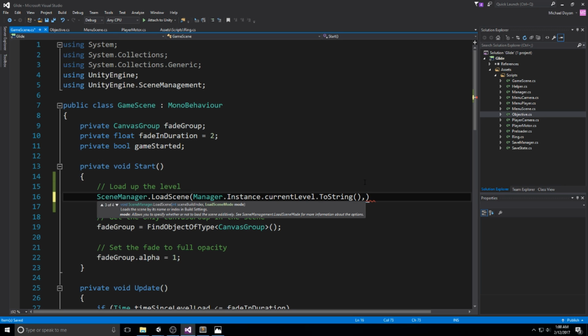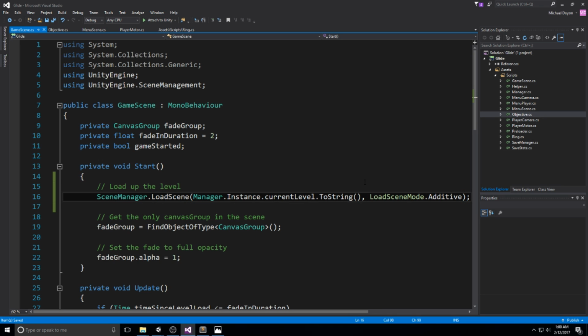It is a second parameter to that function, and it decides how we're going to load your scene. If you only load scene 0, you're going to be getting rid of everything else in the game scene, which is not something we want. We actually want to keep the stuff inside of game scene because it's our camera, it's our player, it's our UI, it's everything basically. So we're going to be doing a load scene mode additive.